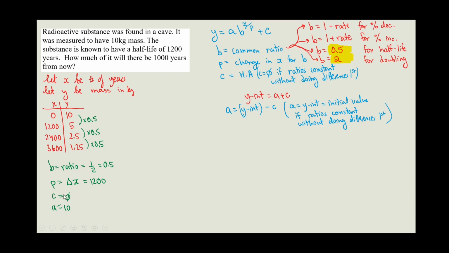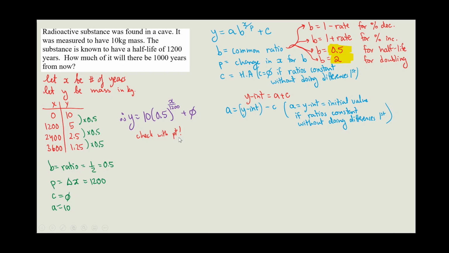And continuing on, the horizontal asymptote will be 0 here. Most questions will have that. And a will be our initial value. And a is our initial value only because the horizontal asymptote is 0. So don't always assume that that would be the case. We'll do another video with examples where that's not the case. So now that we have all the letters, you can create your model. And then we're going to not forget to check with a point.